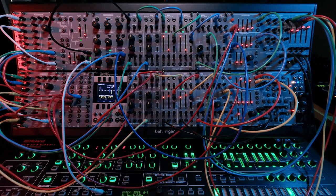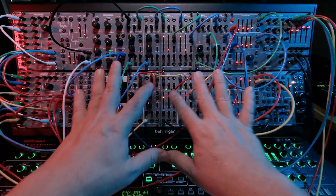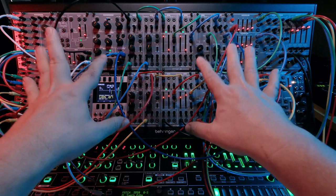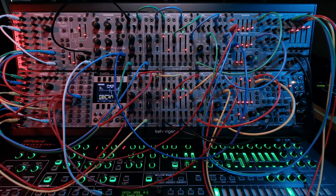Super extensible. I really like a lot of the stuff here with the System 100. It's doing exactly what I wanted it to do. Learning how to integrate the two racks together and build an entire song on the big rack while this one's just doing the loop is going to be a big learning curve for me, so it's probably going to take me a month or so to figure that out.